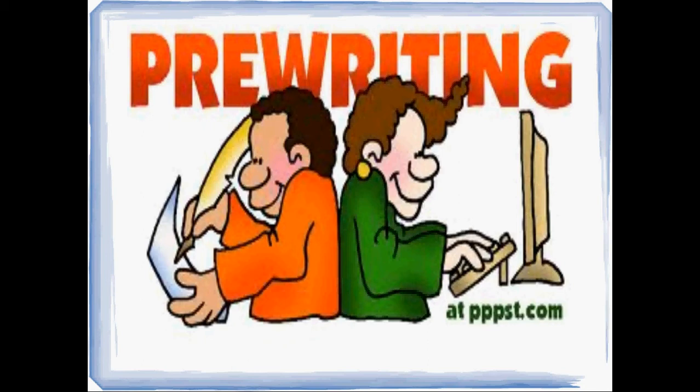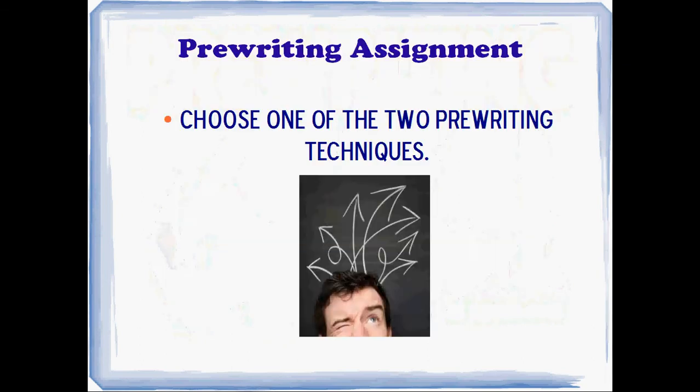And so we're going to do two different activities. I'm going to talk about two different activities during this video, but only one of them needs to be turned into me. And that's the second one. That's the essay outline. But first we're going to talk about the pre-writing activities, or the pre-writing techniques.